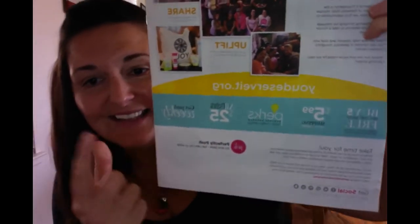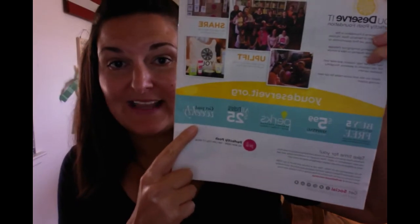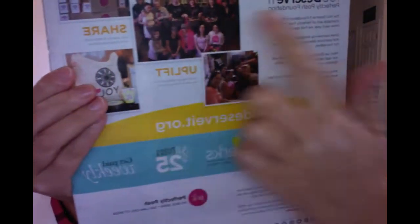And those perks come at the rate of 10% of your order, and you can then use them later as cash. The back of the catalog also lists the same things, plus a little business feature that we get paid weekly, and it breaks down for you about our You Deserve It philanthropy project.